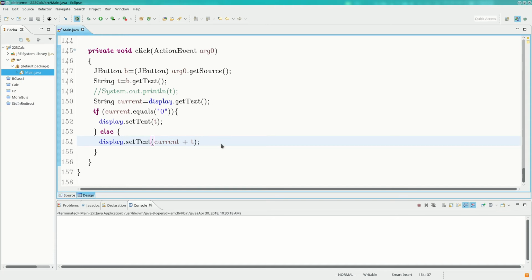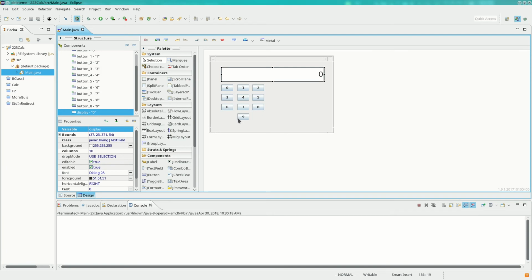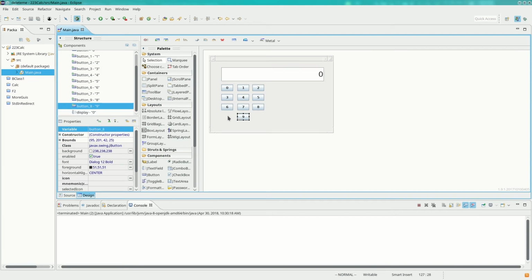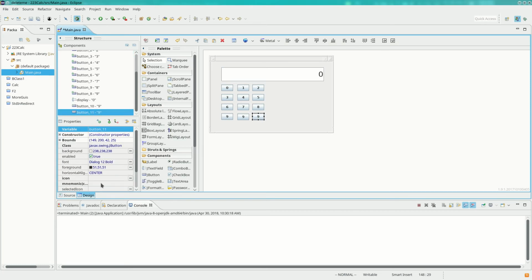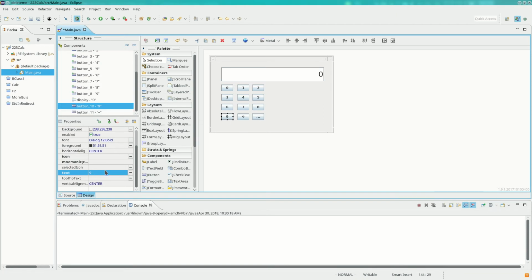Well, we need some more buttons. So let's make this an equal sign. Let's make this a plus sign.